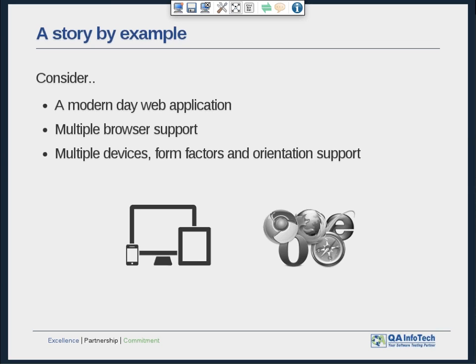Each of these devices comes with a different form factor, and every device comes with multiple orientations, which adds more permutations and combinations of form factors, resolutions, and browsers, and overall adds weight on top of the tests that we have to do in order to make sure the web application is consistent across all these compatible environments.